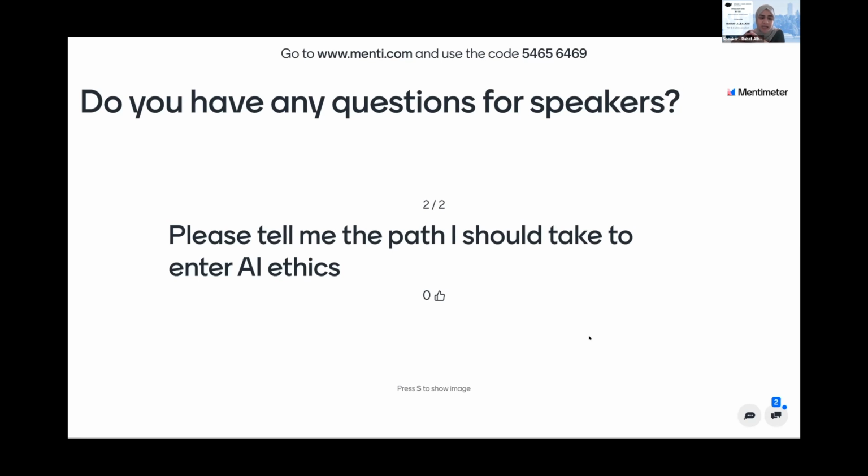And then in bias, there are action points that you can take. If you want elaboration on any of the points I mentioned, any of the start points where you can start the conversation, please do email me, and I'm happy to have a one-on-one session to see where you're at and how you can enter this conversation in the best personalized way for you. I would love to do that.